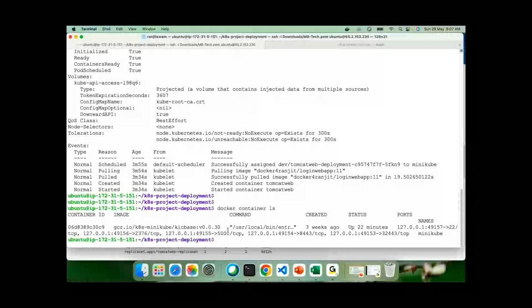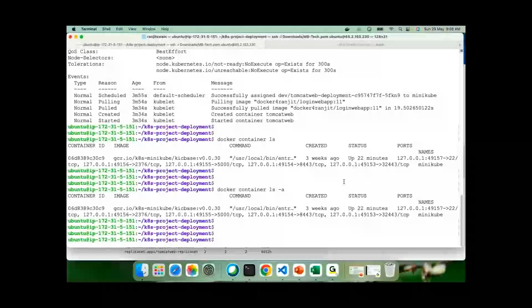This is the minikube cluster container. Now if I use docker container ls with the hyphen a option, let's see if anything else is available. No, nothing is there.